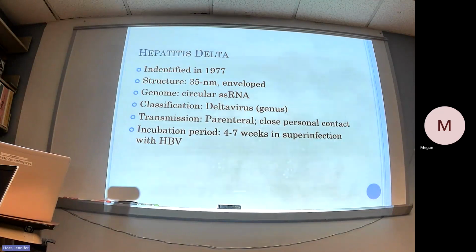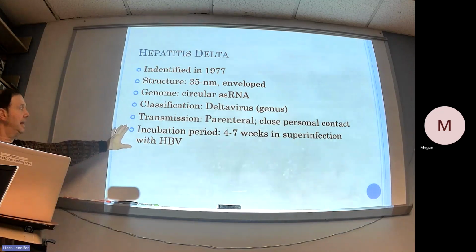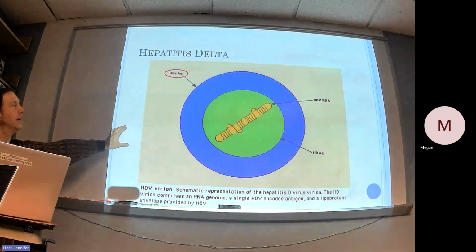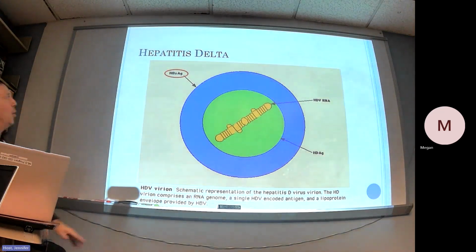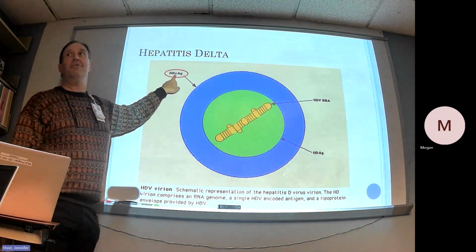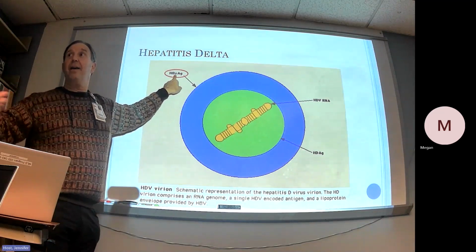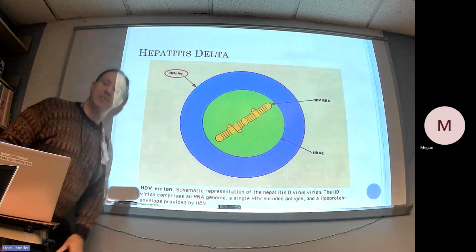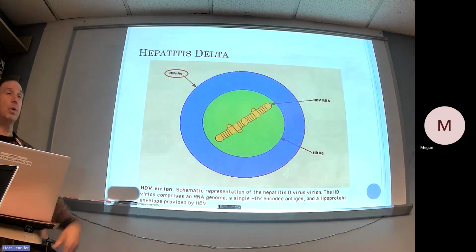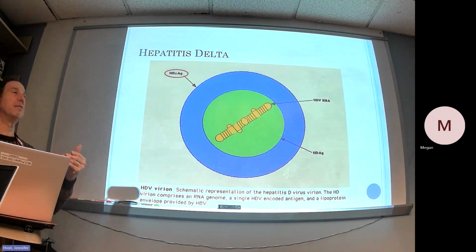So D will only be seen in chronic carrier B's. You have to be a carrier to have D use those empty shells of B to set up shop. So D with B. And it needs a super infection with hepatitis B. Okay, so it is sitting there within the empty virions of someone who's making all that hepatitis B. So they're making the empty shells, the ones that you can make, the ones I got immunized with, but it's using it for a different reason.